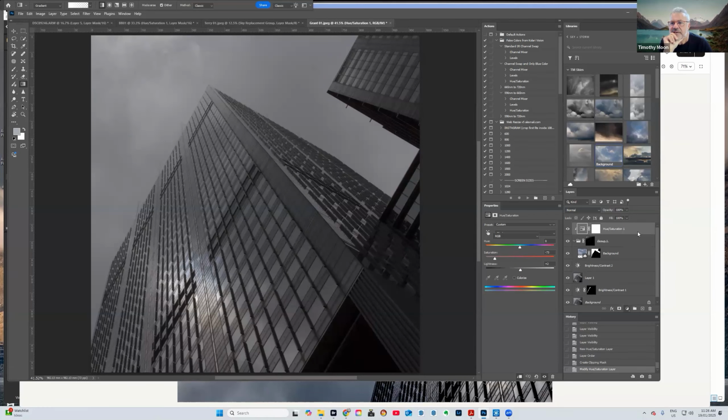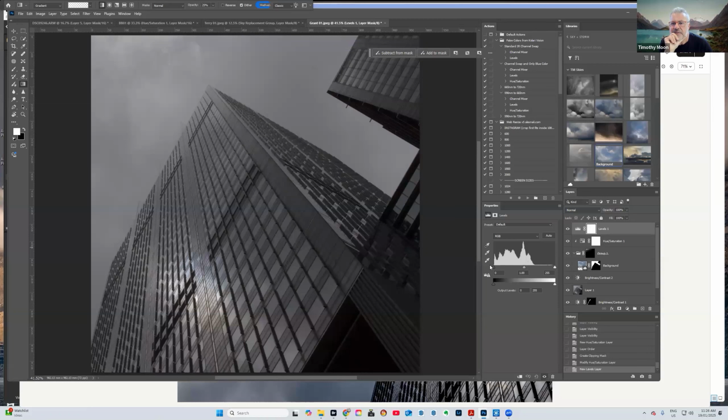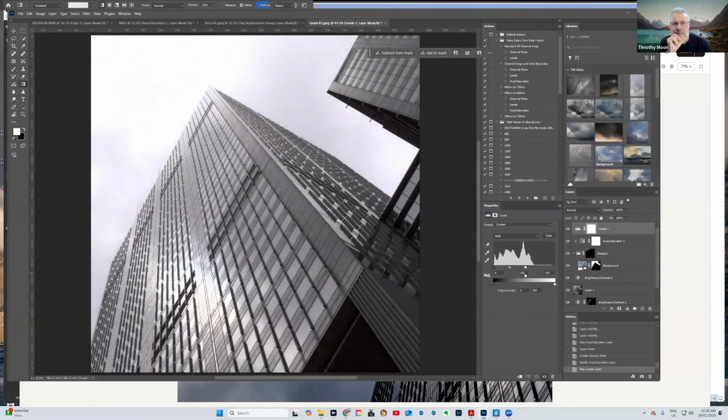The other option is a levels adjustment. You can see here with our histogram, the white's a long way off. So if we want to brighten the image, we can drag our white point in, but we may not apply it to everything. Just having a look in here, it's actually doing some nice things to the reflections. And I might say, well, yeah, that's quite nice. And if you look at the coincidence, it's actually the peak in the histogram there. So you might slide that to the peak to have the most effect at that particular point of the histogram.